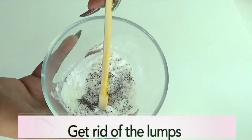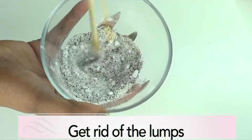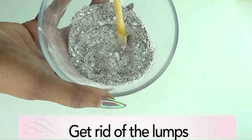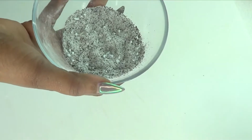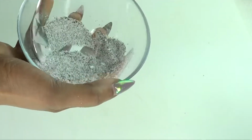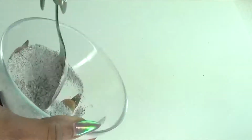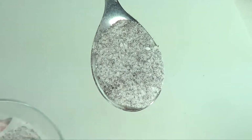Make sure to get rid of any lumps that the baking soda might have. So just mix well. And as you can see, the baking soda tends to get a little lumpy at times. So just break the lumps up. Let me use a spoon to do this one. And this is now good. This is exactly how you need it to look. Take a look at it. This is how you need the mixture to look.